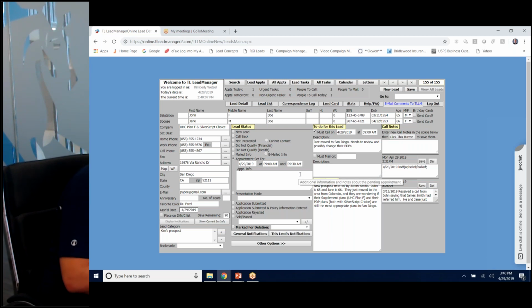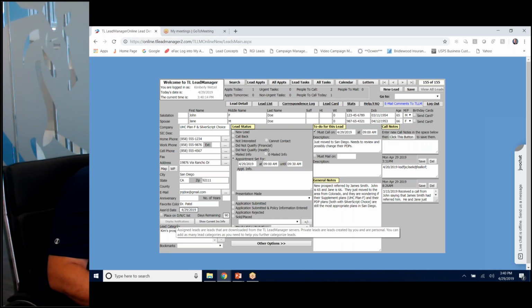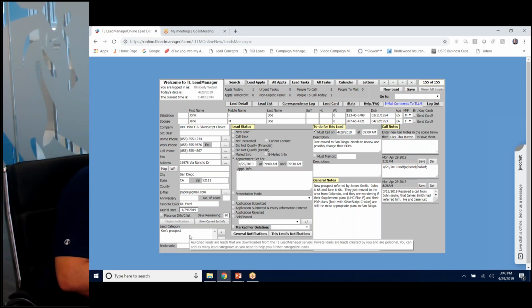Absolutely. Let's go through a few other things here. At the very bottom left of the page, you'll see something called lead category. That is where you're going to designate what this person is. If this person's a lead, a prospect that you've already been in contact with and you're following up with to hopefully get the sale down the road. And remember, what does Jeff say about prospects? They either buy or they die, that's the only way they get off your list. So they're always a prospect if they're not a client, if you've had some sort of contact with them. And you could even put your clients here. There's any number of different categories you could put here.